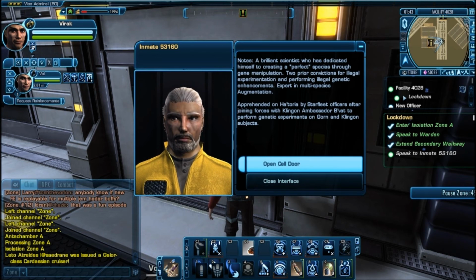Notes. A brilliant scientist who has dedicated himself to creating a perfect species through gene manipulation. Two prior convictions for illegal experiments and performing illegal genetic enhancements. Expert in multi-species augmentations. Apprehended on Hatoria by Starfleet officers after joining forces with Klingon Ambassador Bavat to perform genetic experiments on Gorn and Klingon subjects. Wow, this certainly sounds familiar.